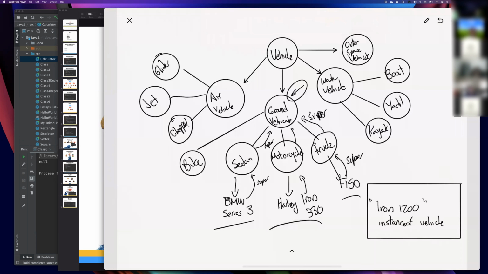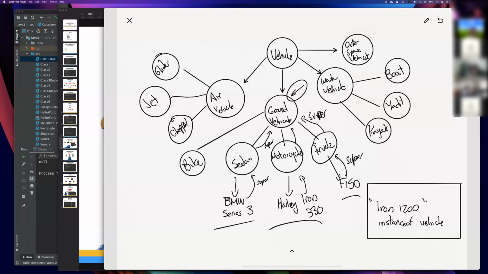True. Correct. If we also said iron instance of truck, what would it return? False. Okay, what if we did iron 1200 instance of motorcycle? That's true.